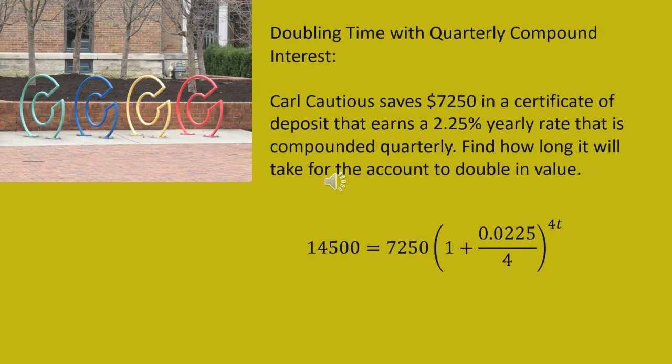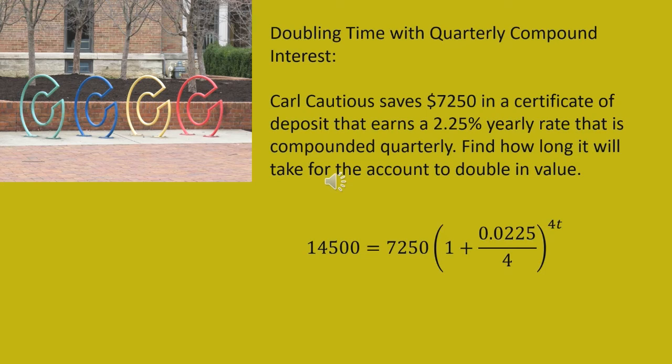Let us look at a doubling time problem for an account in which interest is compounded quarterly. If interest is compounded quarterly, it means that every quarter, or every 1/4 of a year, the interest that an account earns is added into the account, and then that interest also earns interest as well as the initial amount of money for the following quarter. But the financial institution does not agree to give the full 2.25%, or whatever the rate is, every quarter. Instead, they award the account 1/4 of the yearly interest rate every quarter.